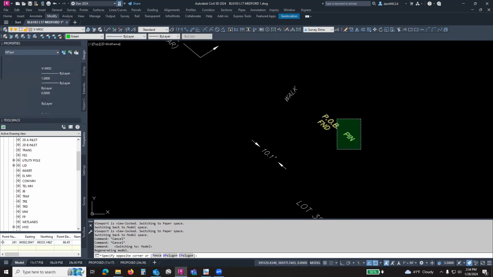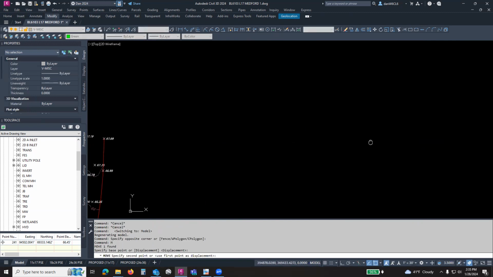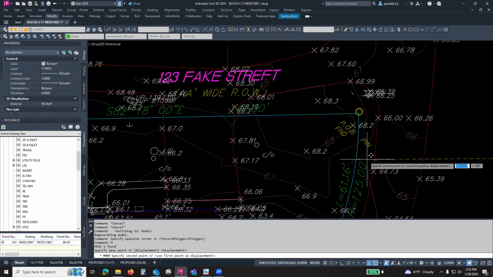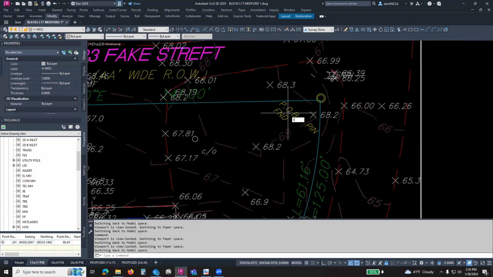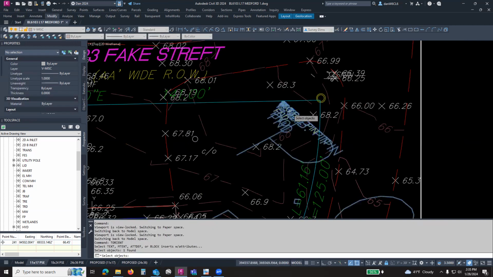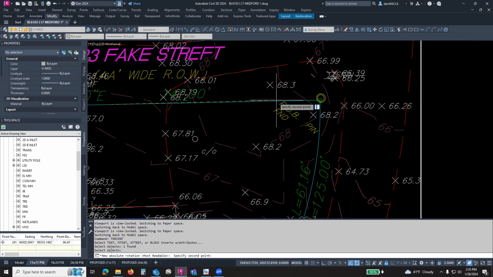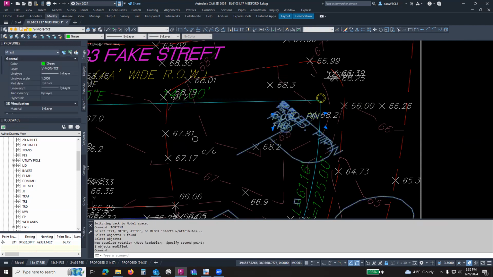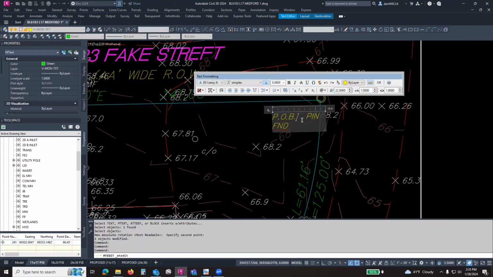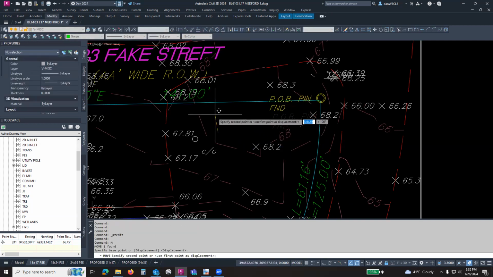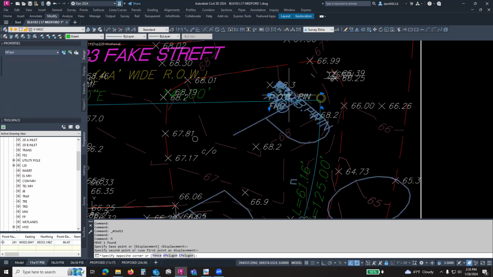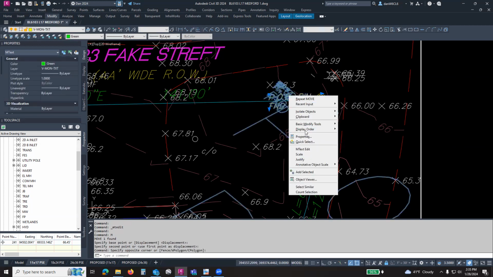Let's go back. Let's move another piece of text in. Let's orient this text to there. What if we were to delete the current scale?